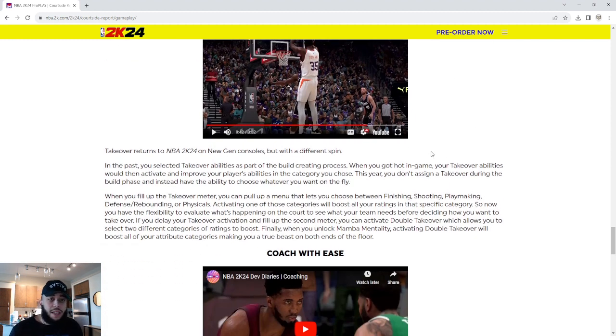Takeover returns to NBA 2K24 on new gen consoles, but with a different spin. In the past, you selected takeover abilities as part of the build creating process. When you got hot in game, your takeover abilities would then activate and improve your player's ability in the category you chose. This year, you don't assign a takeover during the build phase. Instead, you have the ability to choose whatever you want on the fly. So that's different. Now, every build gets every takeover pretty much.